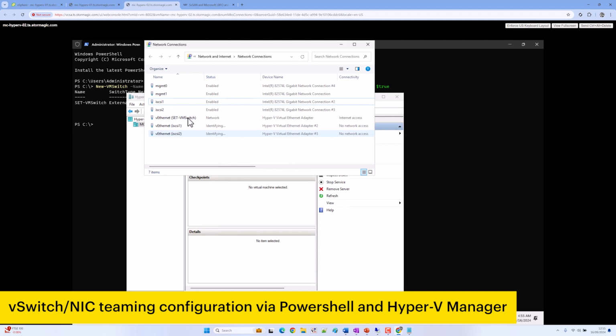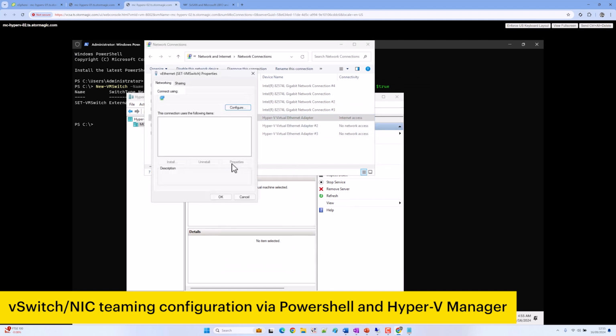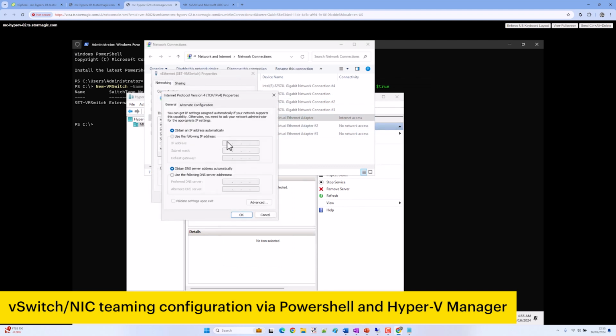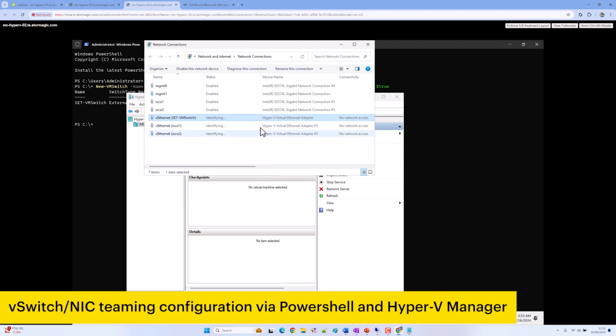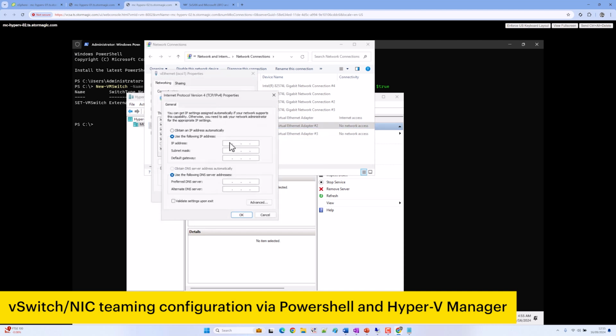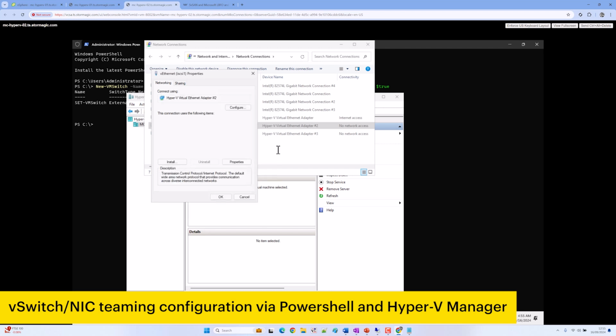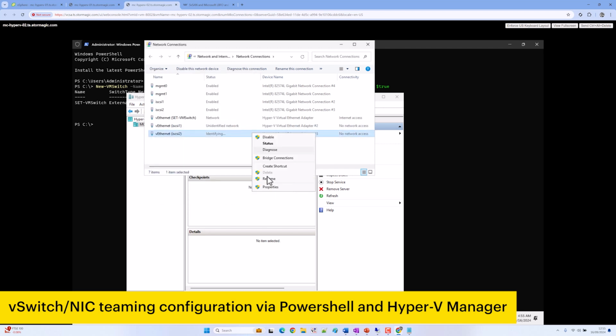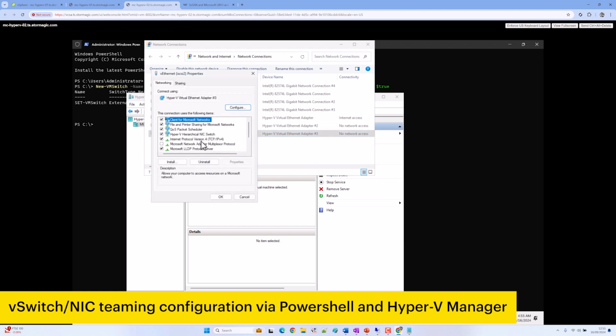Okay, so once again, I'm going to set my static IPs, 30.52. And note that those back-to-back don't have any kind of a gateway because they're only routing to each other.